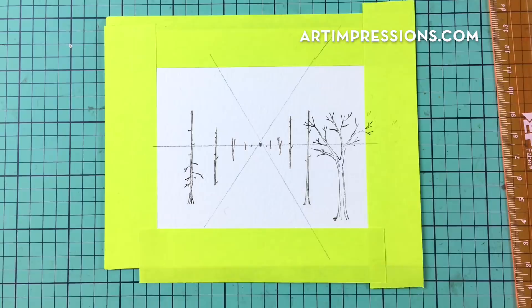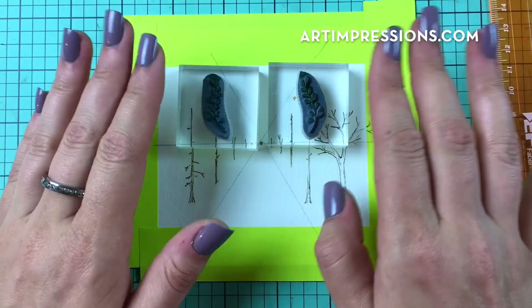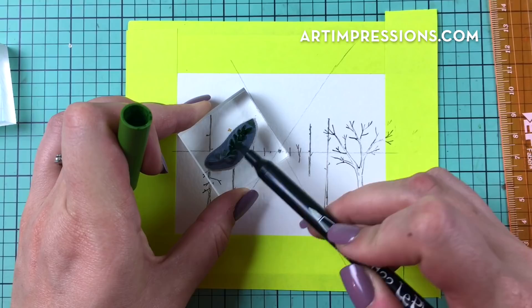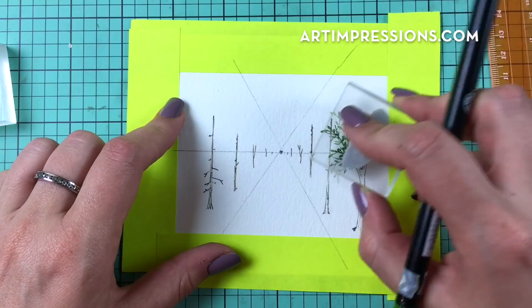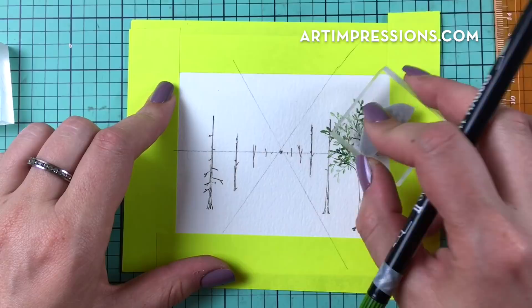For the foliage, I'm going to start with my mirrored vines. I love these because it's really easy to get dual tones by inking one with one green and the other with another green — I'll show you that. Number 15 olive green is what I'm going to start with, and I'm just going to ink this about halfway down. I do that a lot because we want to show you that you don't have to use the whole stamp. These are nature stamps, so sometimes you're just going to need one leaf or two leaves. Feel free to just use what you need.